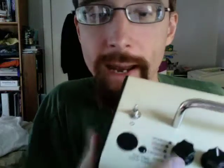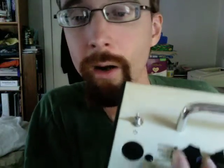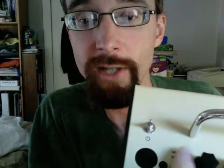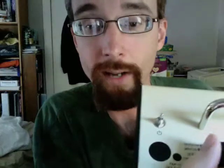But with this thing, there's absolutely no way to save it. There's no way to save it. Like for Line 6, when you've got these amp models you can select, for their products, you can assign the amp and cab configurations that go with each of these presets, and it kind of sticks. With this, there's no way to do that. You set whatever setting you want in the editor, and then once you unplug it, you're back to whatever default cabinet was assigned to whatever default amp, and the same pretty much goes with the other effects.